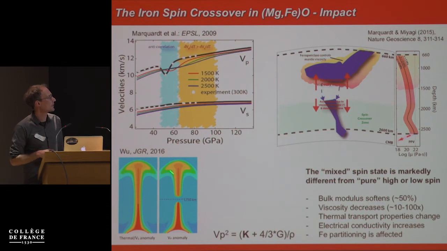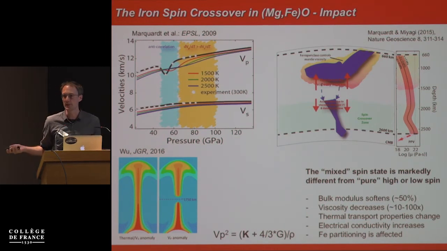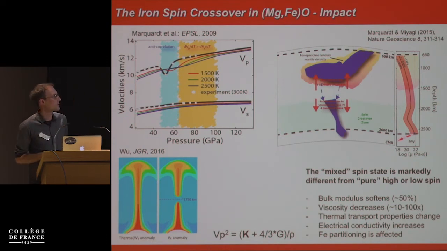And this idea was basically used later to argue that things like plumes could potentially be invisible in seismic P-wave tomography in the mid-mantle, just because velocities are not sensitive to temperature, which you would usually expect. And it might also have effects on viscosity, could accelerate slabs to the core-mantle boundary, but I'm not going to go into this in detail.